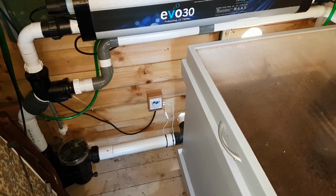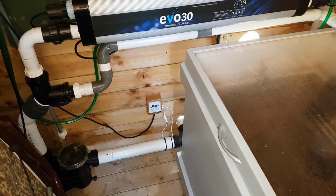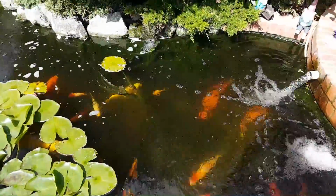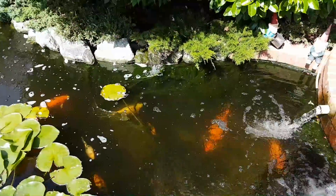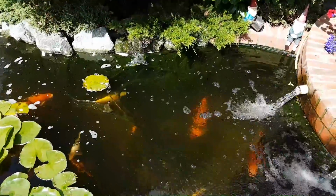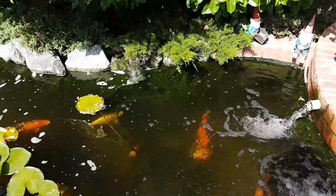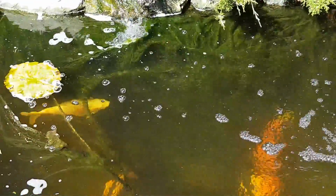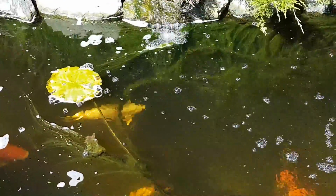It's quite windy out there, so I'm not quite sure how much I'll be able to video, but let's go have a look. Well guys, there you have it, totally out of control. I'll see if I can get in a bit closer for you. Hope you can see it down there. It's just growing. It's just getting out of control.